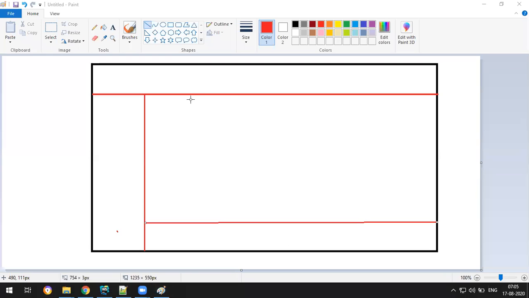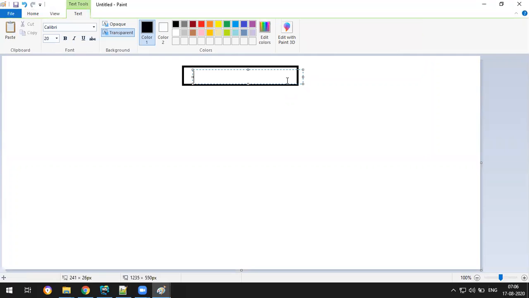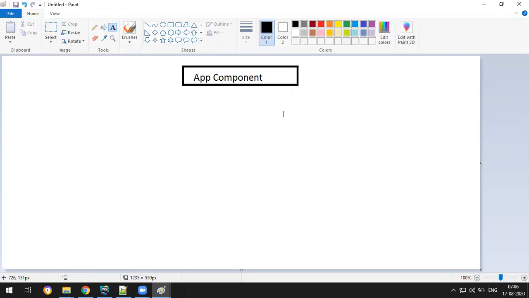This is the look and feel of the website, but internally, if I take a structural diagram of components, it will be like this. You will have the root component for the whole application, that is the app component. We create every component inside of this app component. The architectural diagram for multiple components will be like this.